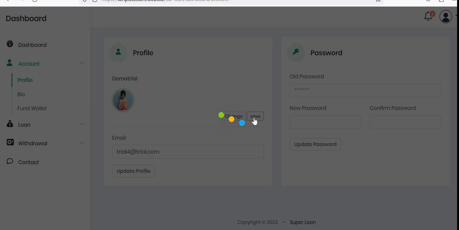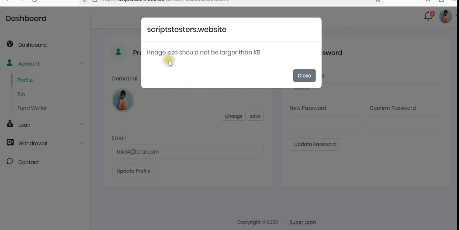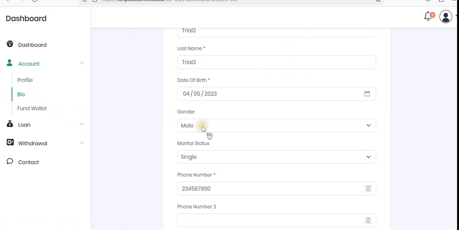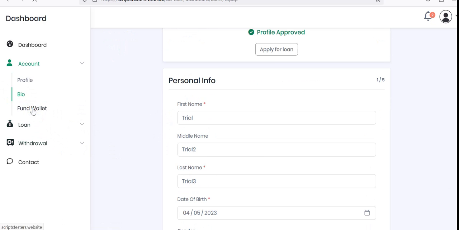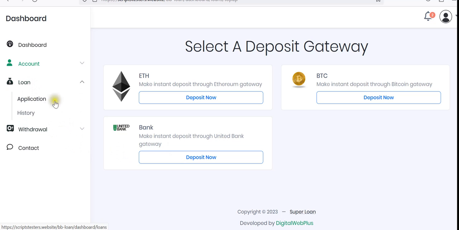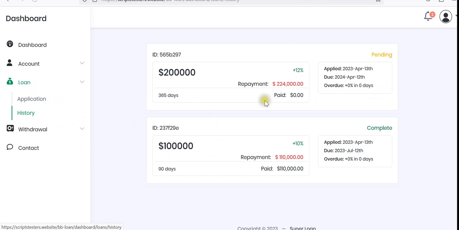The image size should not be larger than the limit. So you can come to biography, which is the information that has been filled. You can fund wallet from here. Then the loan application, the loan history. Then we have withdrawal, request history, and gateway, then contact.